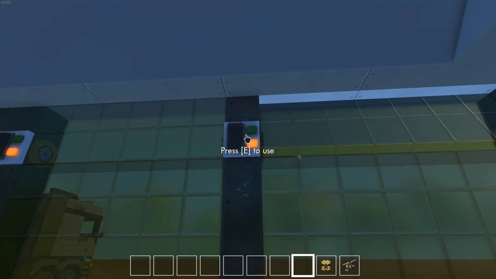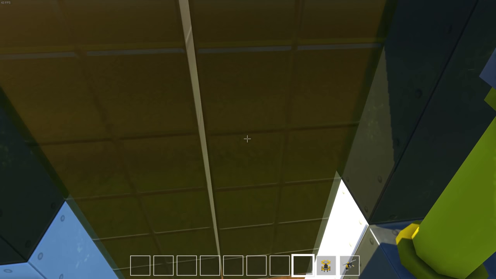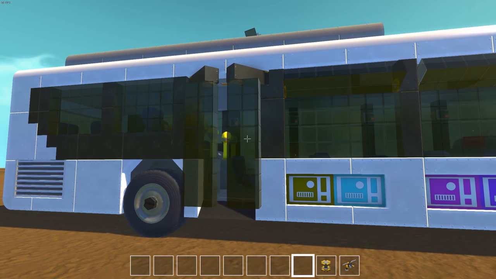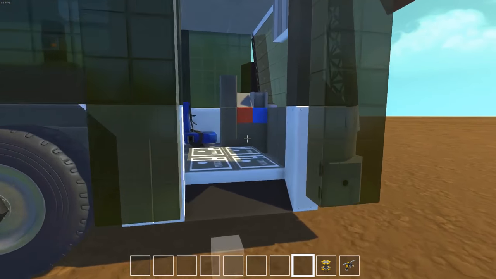Let's see, all windows. He's got a sensor for this door here, so you stand right here and boom, you can walk right out. And I believe it's on a timer and it just closes, or maybe the controller's got it set to close. Let's see.